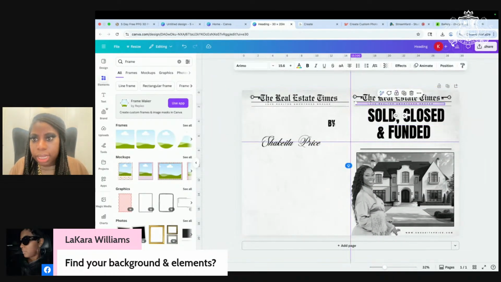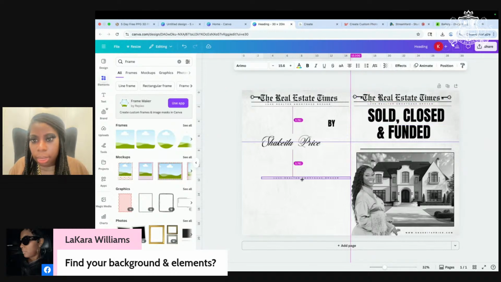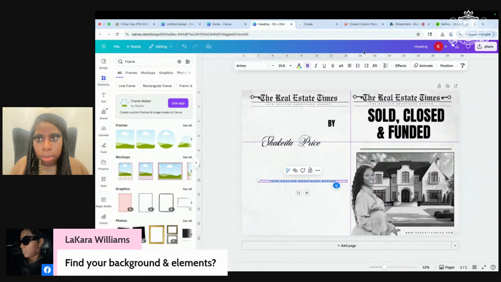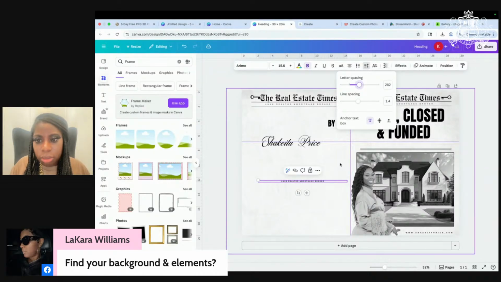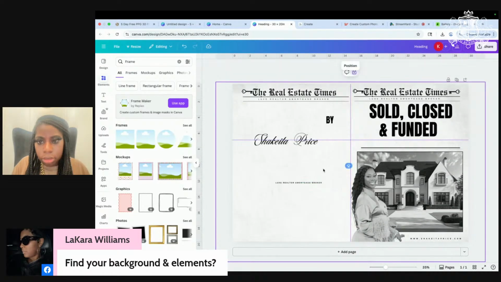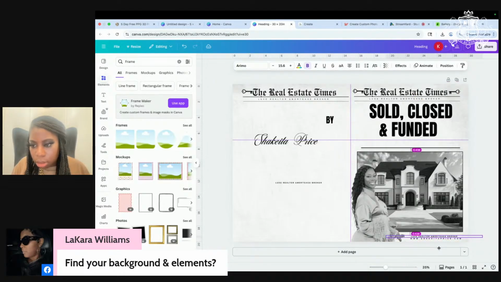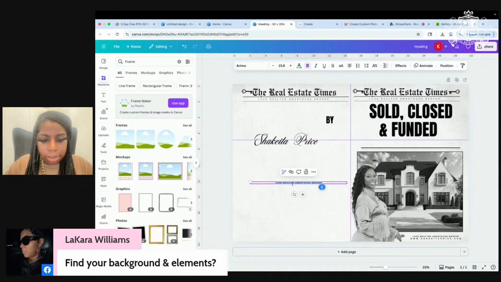Okay. So what I'm going to do right here, we're going to take those same fonts and I'm just going to basically write her name in all caps.